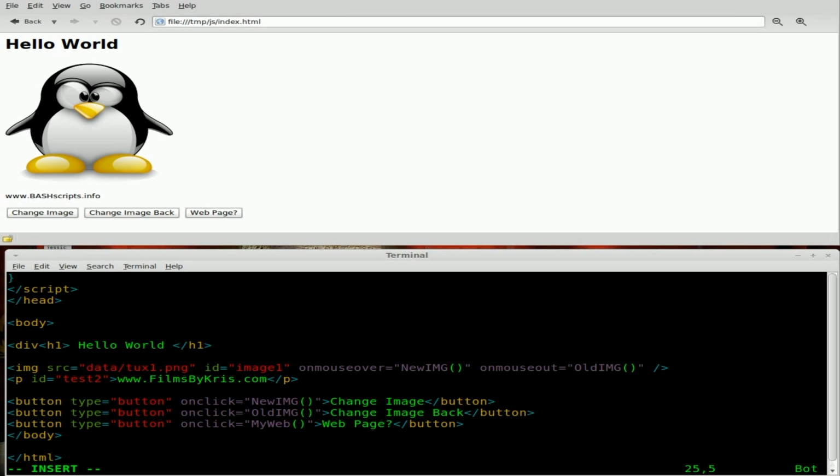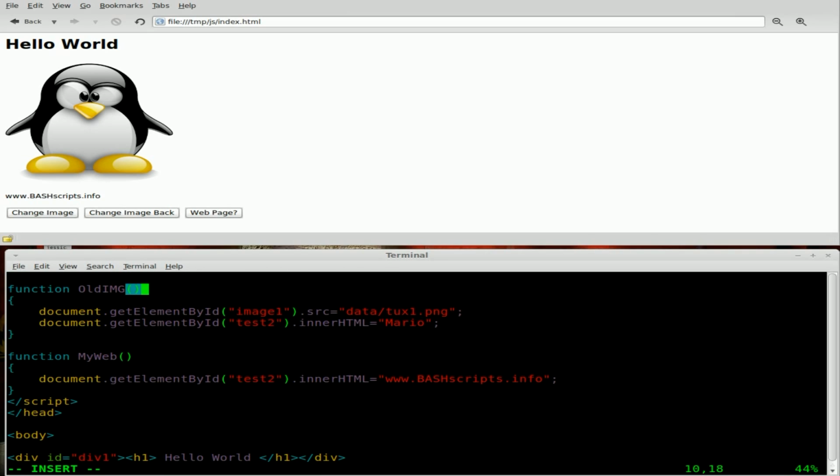So we'll just say tag div, and we're going to say ID equals, we'll just call it div1, and we'll close that off over here. Okay, so now we have a div with an ID tag, so we can edit all the HTML inside this div with a JavaScript function.